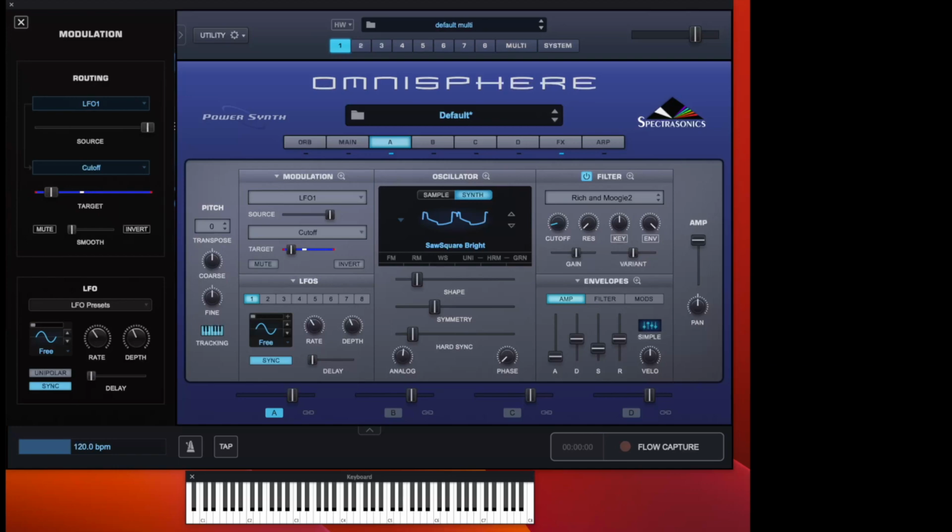If I don't want the LFO to come on straight away, if I want it just to pause slightly at the beginning of this run, all I need to do is change the delay and watch what happens now. See, there's a little pause at the beginning. I can exaggerate that a bit further.